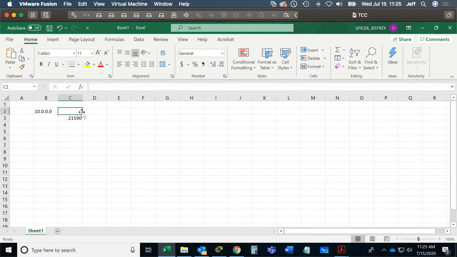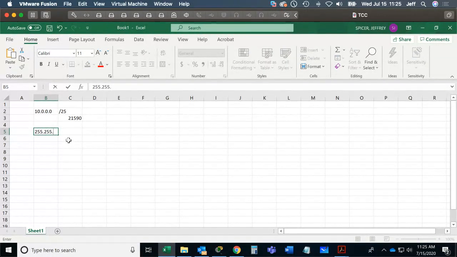Yeah, okay. So basically it's going to be 255, 255, 255, 128. That's our subnet mask.